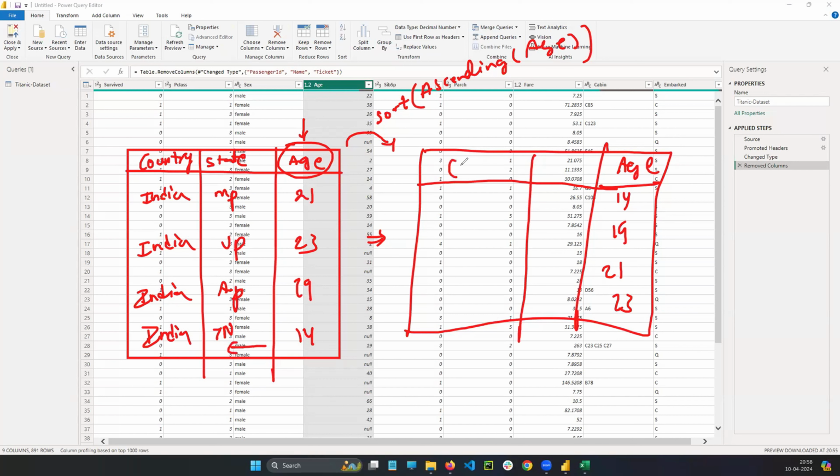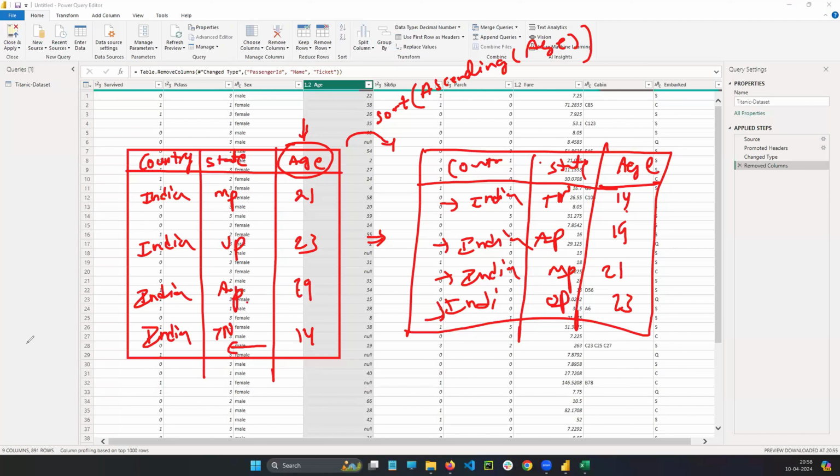Yes, sir. So country and state: 14 means it's related to Tamil Nadu and India, which will come first. Next, 19 means AP and its related India. Next, 21 MP, related India. Next, UP is related India. So sorting based on a particular column means entire rows will also be rearranged.